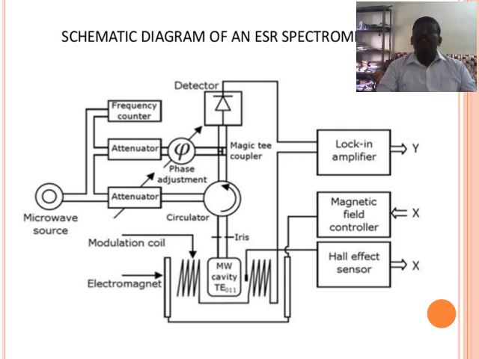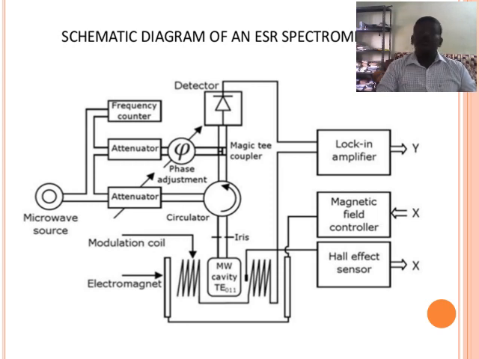Now the theory of ESR. ESR is a phenomenon resulting from the coupling between the magnetic field and the spin of the molecule's electron. NMR involves the spin of the proton, but ESR involves the magnetic field and the spin of the molecule's electron. It is based on the magnetic resonance of unpaired electron spin species, irradiated with microwave radiation. NMR uses radio frequency, but here microwave radiation is important.